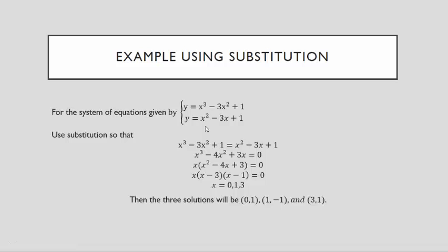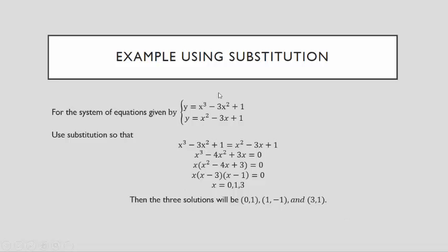It's common for me to hear the question, well, where do I plug that back in? Since these x values should be solutions to both of those equations, you should be able to plug those back in anywhere. Use whatever is most convenient to you. It is pretty obvious if you plug 0 in for x, you'll have y equals 1. If you plug x equals 1 in, you'll have a little bit of arithmetic and you'll notice you'll get negative 1. And if you plug 3 in, I encourage you to possibly use the second equation. It might be easier. Things cancel and you'll just have 3, 1.